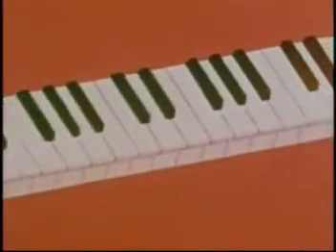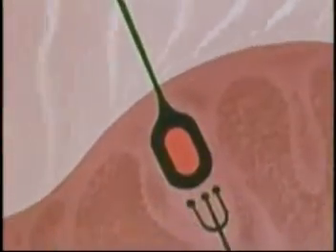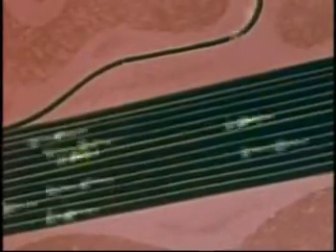In this illustration, they somewhat resemble the keyboard of a piano. The sound waves, now transformed into fluid pressure waves, disturb the hair-like cells along the basilar keyboard according to the pitch of the notes. Each pitch vibrates a particular group of tiny hair cells, triggering electrical impulses that proceed along the auditory nerve and form a brain pattern, which to us means music.